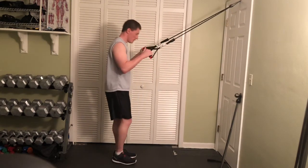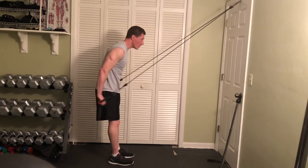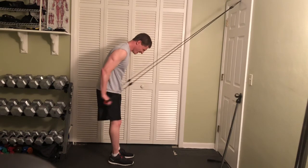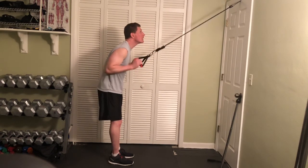Tricep pull downs again. 1, 2, 4, 5, 6, 7, 8, 9, 10.